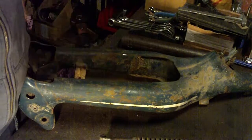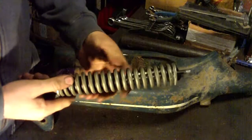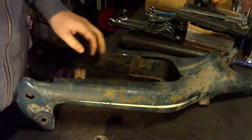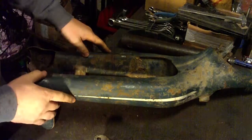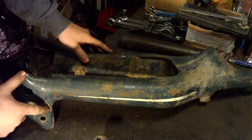Since the shock absorber was damaged, the spring was damaged, and I couldn't install the tool, so I had no other choice than to cut this part of the front fork and then remove it.